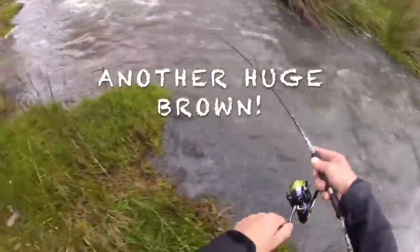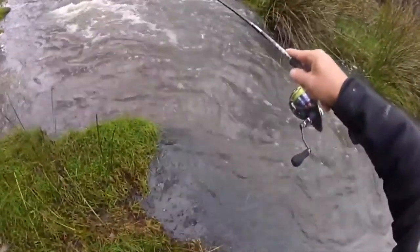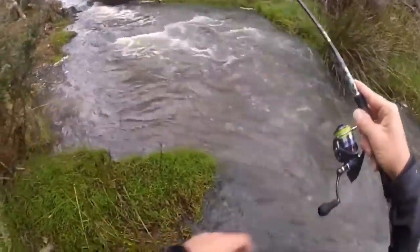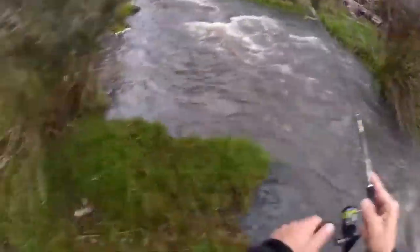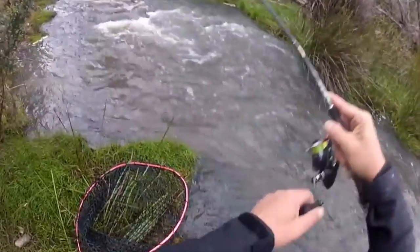Oh, I'm on again! Ladies and gentlemen, this is unbelievable. This is a big fish. It's a really big fish. Oh my goodness. Oh, you got him straight. Oh, how good is this?